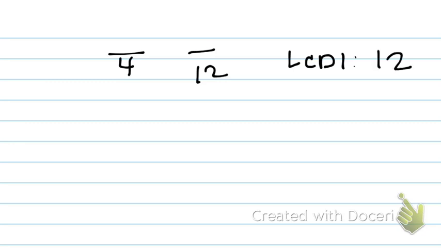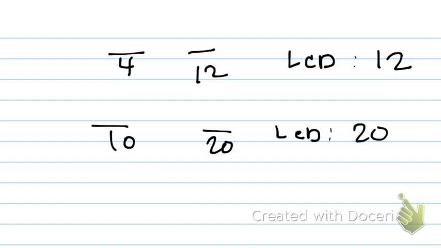So let's say we had 4 and 12. Which one's the bigger one? Will 4 divide evenly into 12? So what's the LCD for these two? Yeah, the LCD is 12. Okay. Say we have 10 and 20. Will 10 divide evenly into 20? Sure, then what's the LCD? 20.